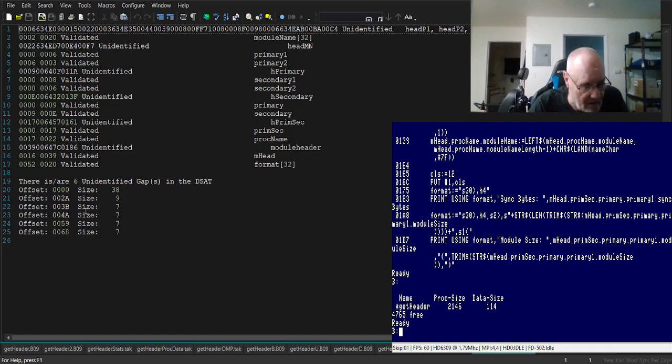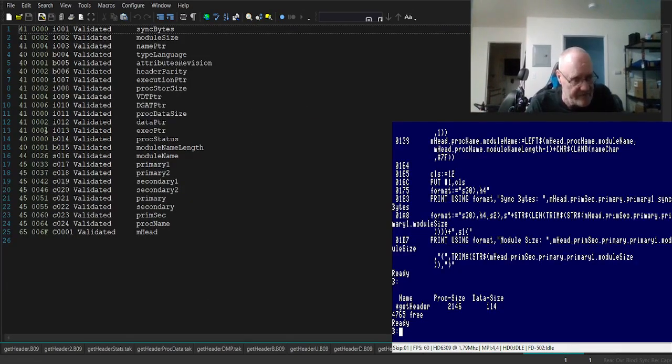But you notice there are 6 gaps, okay, that correlate with all the ones that say unidentified. And every one of those is a type statement. The first one is 4 type statements. And I'll get back into the breakdown of that in just a moment. Then we have the variable definition table or symbol table. I added this list of variable names so that you would know how it was ordered. Okay.